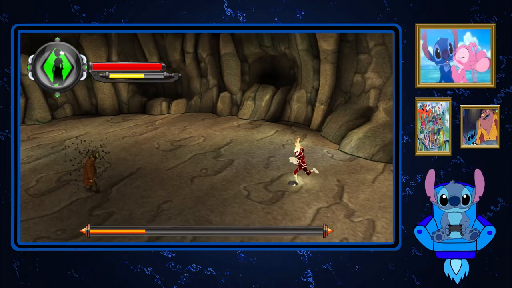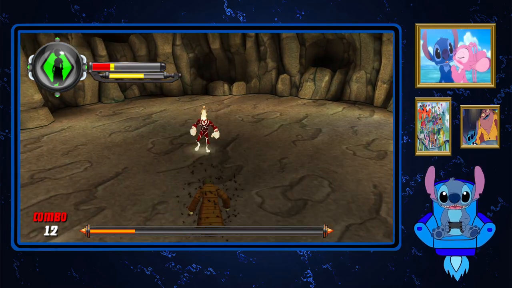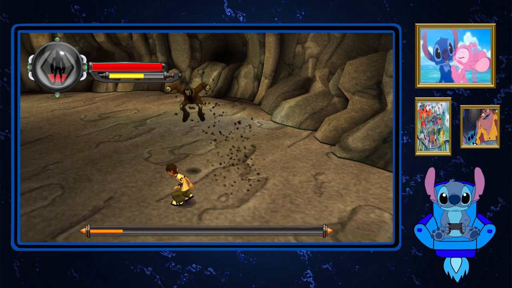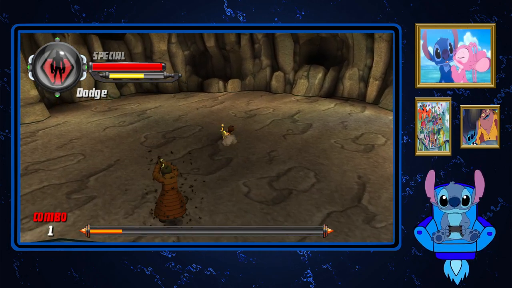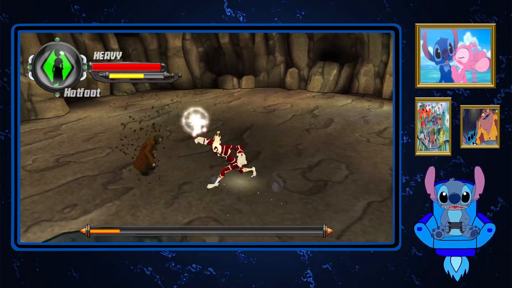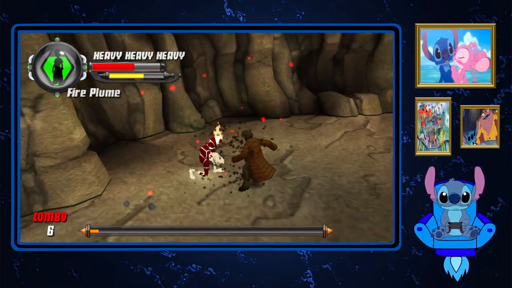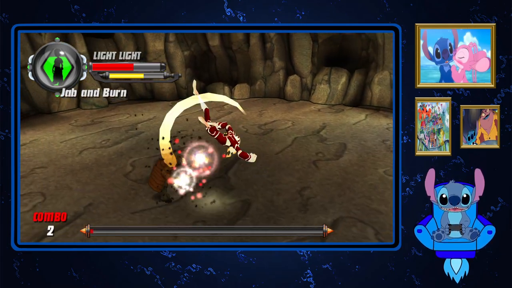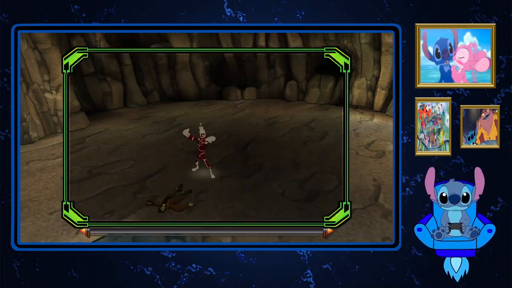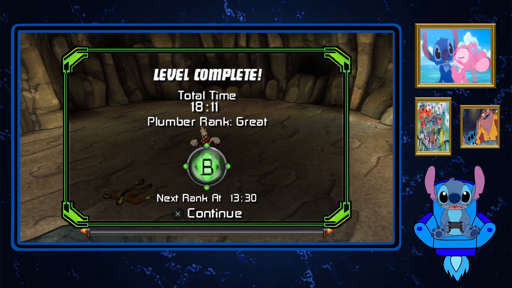You missed! I'm almost defeating him, Johannes. I want to see if I can beat him with Heat Blast. It seems like this is easy. Look, see, it's easy. I got him. Yeah. I got a B for beautiful.